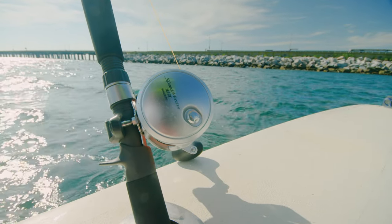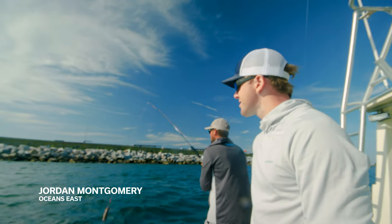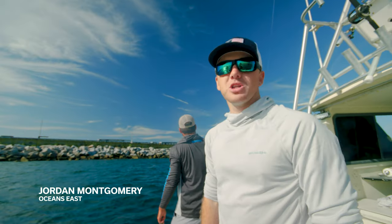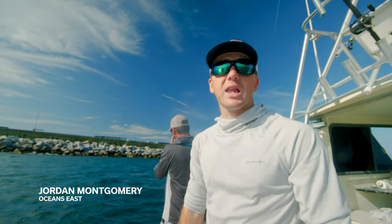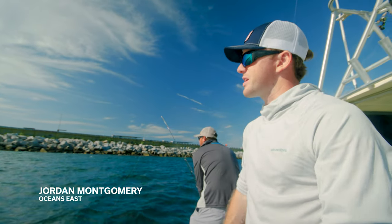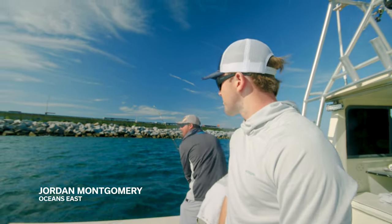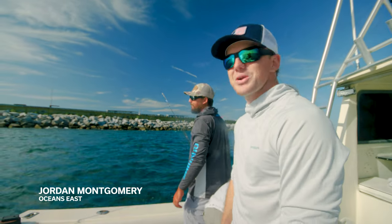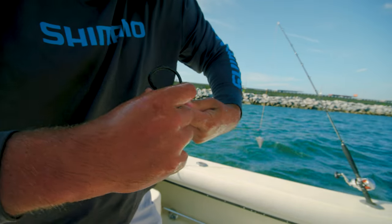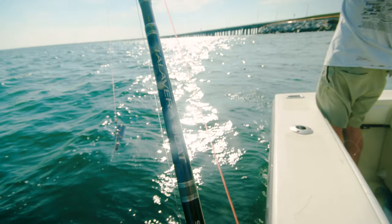So it's the end of the day here. We're setting out to try and catch some red drum, but we've also got a shark rod out here. We're running Shimano Travala jigging rods, and we're also running the Talavera boat rods with Speedmaster 16s. Hopefully we get on some fish. We want to just end the day with a couple nice drum, and if we can get a really big shark, that'd be a really cool fight. I've never caught a big shark before, so it should be pretty interesting. But we're here, we're in the right spot, we got good conditions. Now it's a matter of just if the fish bite. So hopefully we can end the day off with a really good note.